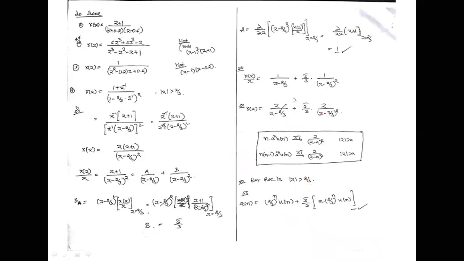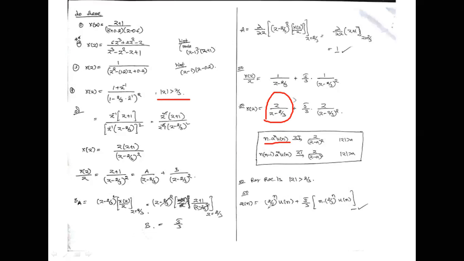Okay. So it is in the form of z by (z minus a). Z by (z minus a), we know the inverse is a power n mu of n. If it is a square in the denominator, multiply by n into a power n mu of n. Still it goes on increasing: z by (z minus a) whole cube is n into (n minus 1) a power n mu of n. Got it? So the inverse transformation x of n for this function is a power n mu of n, because we are taking z is greater than the value. Irrespective of the value, if it is greater than, you can take only a power n mu of n.